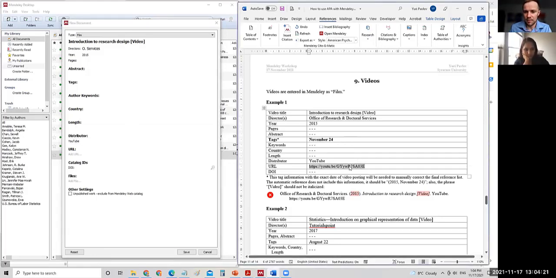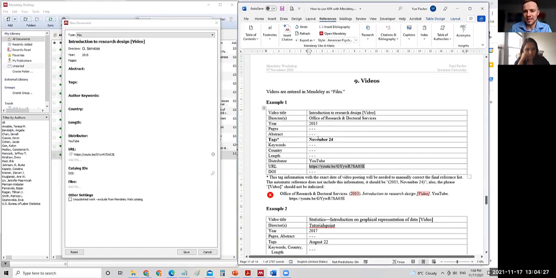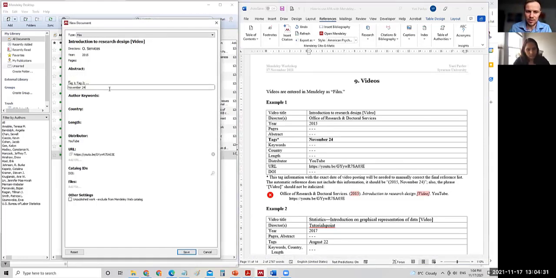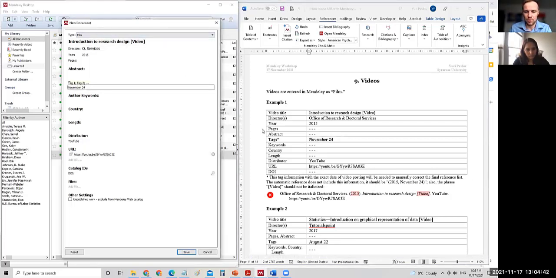Then we have the URL number. We copy the URL number. Okay. And also, see, I place in the text November 24. I'll copy that, but that warrants some comment. This tag will never appear anywhere. We'll have to insert it again manually at the final adjustment. Right now, okay, so we'll press save.